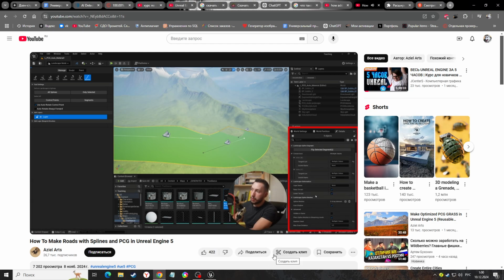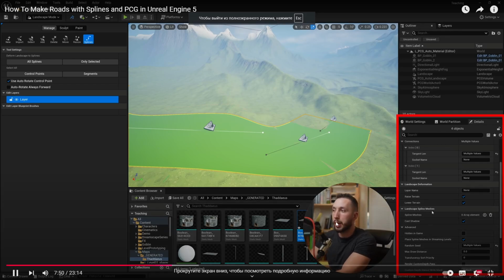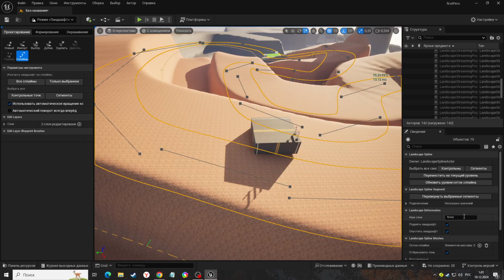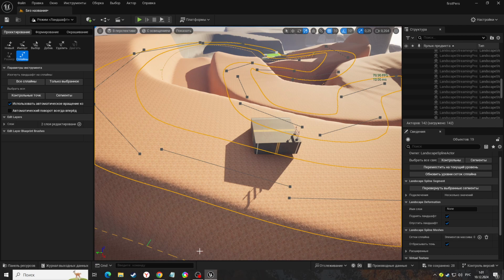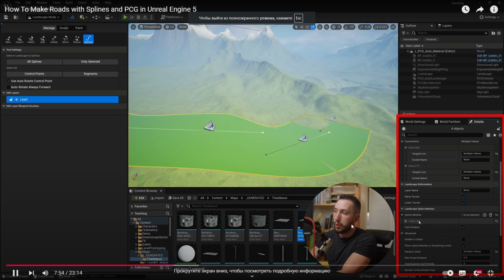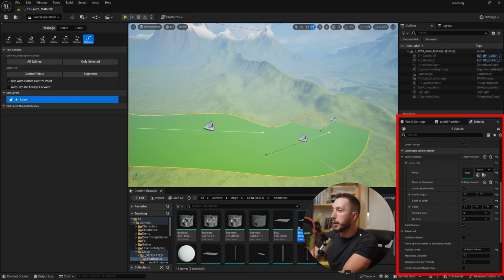side and scroll down in the details panel till we come to landscape spline meshes. And we can hit the little plus button here to show a new input for meshes. So index 0 here, and we can expand that. And this is where we're going to add our road mesh.